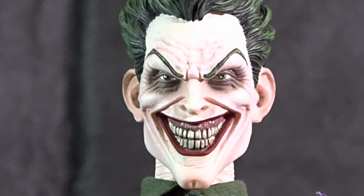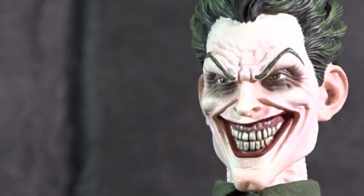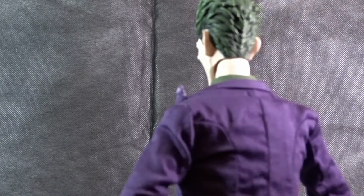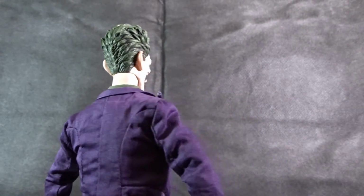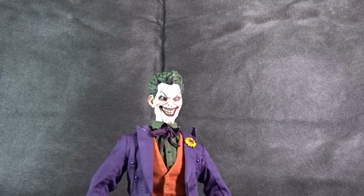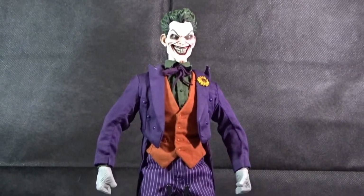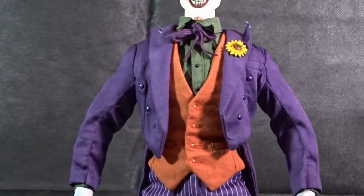Alright, so let's go into a close-up look at the figure itself. As you can see, the paint job is phenomenal. His gums have that nice shine to them. His eyes have the black, I don't want to say makeup-y, but he's got that black background for his eyes. His hair is green with some black shading in there to make it look textured. The white is done perfectly fine, no problems there. He's got that sinister little grin. You can't see his tongue on this head sculpt, but nonetheless, it's still a very nice head sculpt.